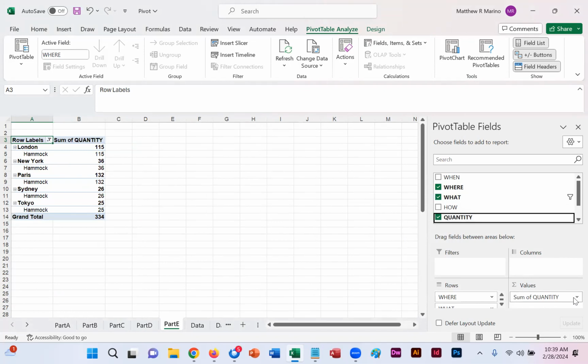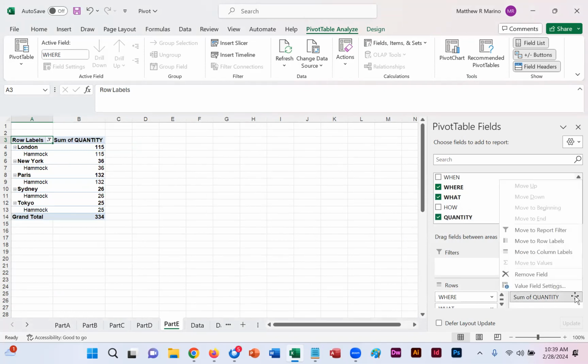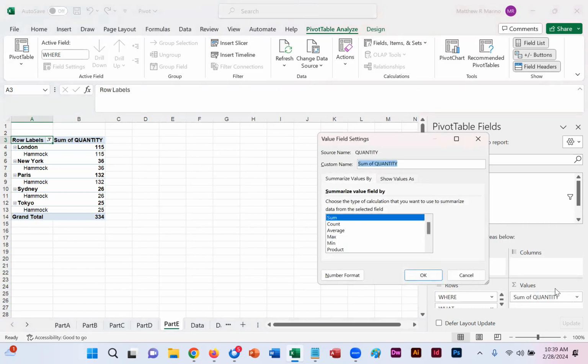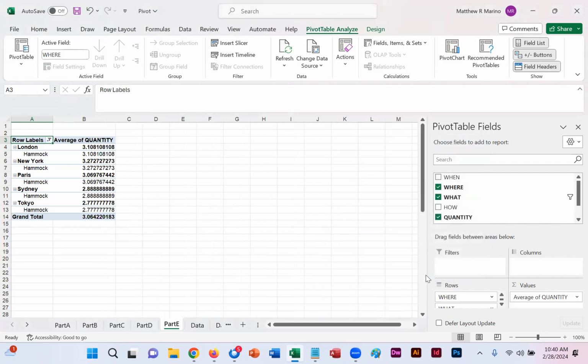So on a Windows, I click sum of quantity here, select value field settings, and change the sum to the average, because that's what we're asked for. And then I click OK. And now I have the average. The average of hammocks sold in London is a little over 3, New York a little over 3, etc., etc.